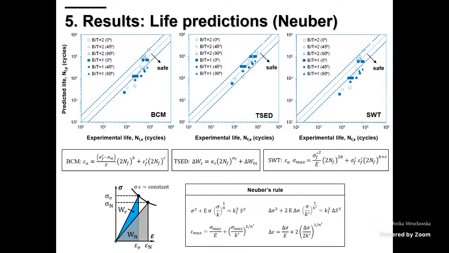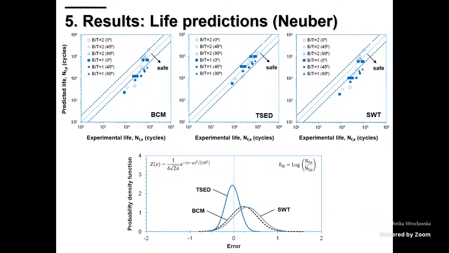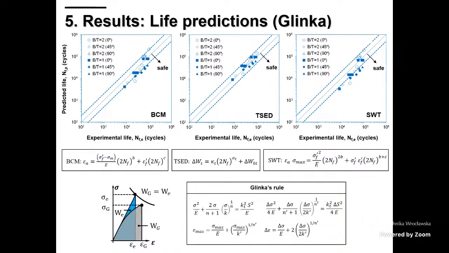In our opinion, this is a little bit excessive, and you can see here a comparison in terms of probability density functions. In fact, the model based on the energy leads to errors quite close to 0, and the standard deviation is small. In the other cases, as expected, they are shifted to the conservative side, and the scatter is much higher. So now regarding the linkage approach.